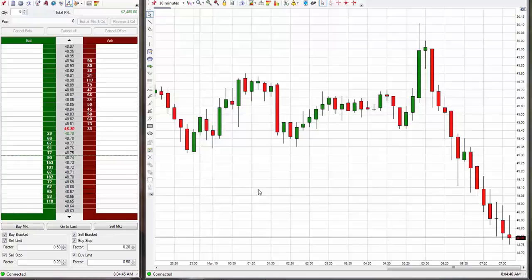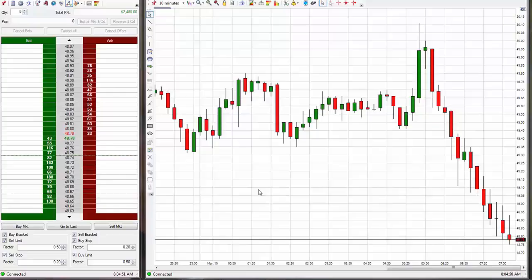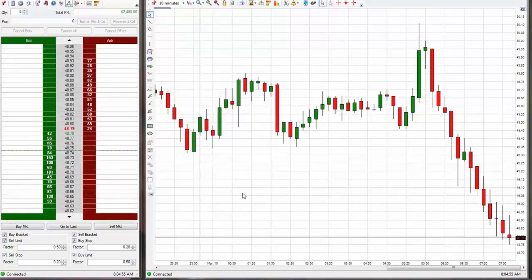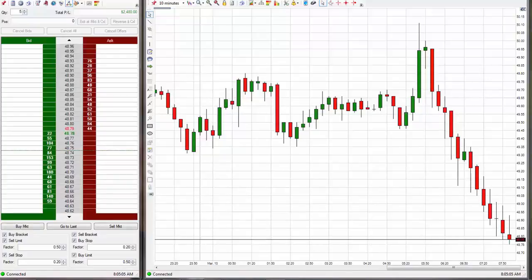As I go forward in time, though, I will start going for more ticks when appropriate. That's one thing nice about the computer: not only does it tell you the entry, but it also gives you a very good idea on where the exit should be. It doesn't do that precisely, but it gives a very good general idea.